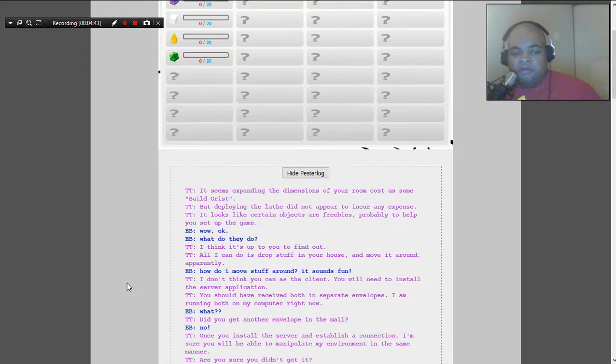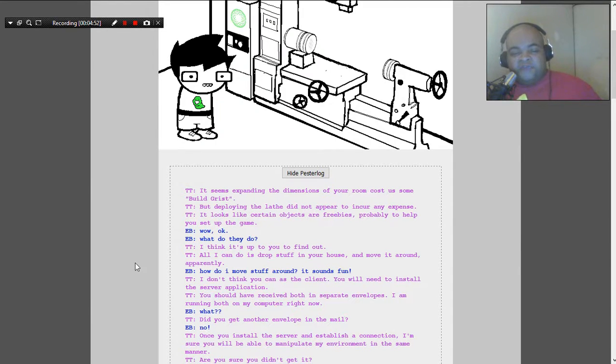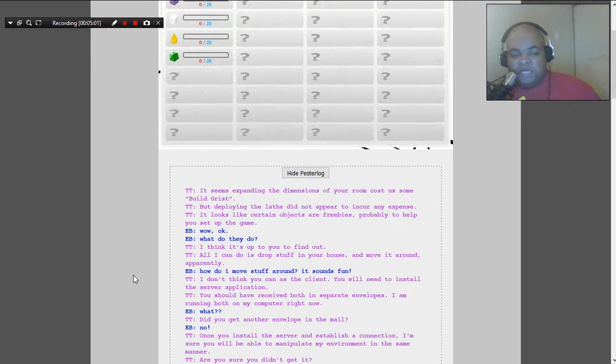Wow, okay. What do they do? I think it's up to you to find out. All I can do is drop stuff into your house and move it around, apparently. How do I move stuff around? It sounds fun! I don't think you can as the client. You will need to install the server application. You should have received both in separate envelopes. I'm running both on my computer right now.